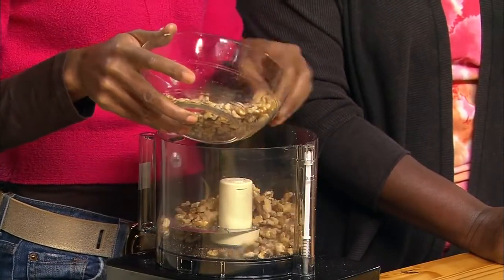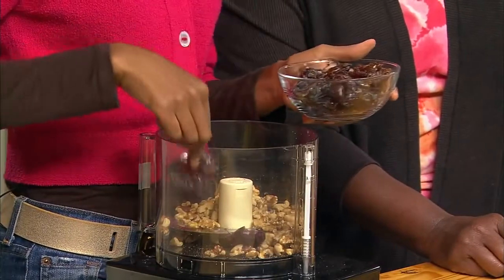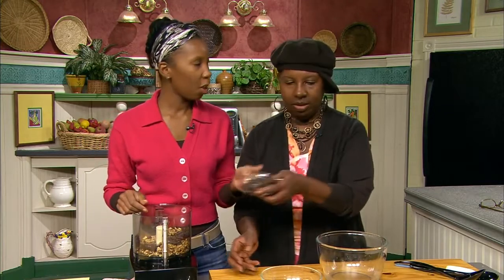Okay. So then we're going to add some of these delicious medjool dates that you can just eat by themselves. It's like candy. It is, but with natural sugar. We're going to put about 4 in there. Yeah, put like 1 more.